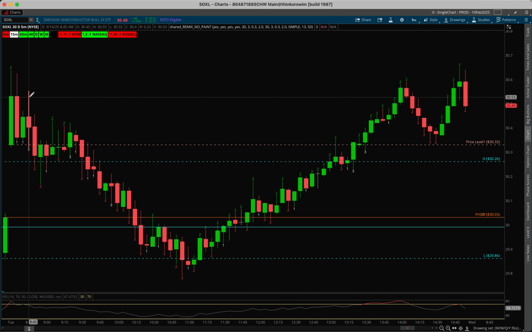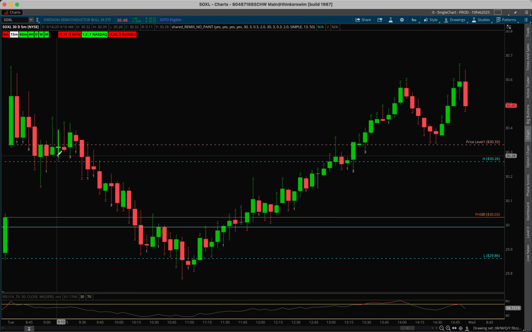So we can see here on the 5-minute time frame, we did get a lower high, but actually, this wasn't a lower high. This was just a 3. I'm sorry. But we did get the lower high here. It was right at opening print. You could say below it because it did close below it. But then when we got the 2 down, that would be the trigger to enter into puts. You did get a higher low here, but it was not followed up by a higher high. So it did not reverse trend.